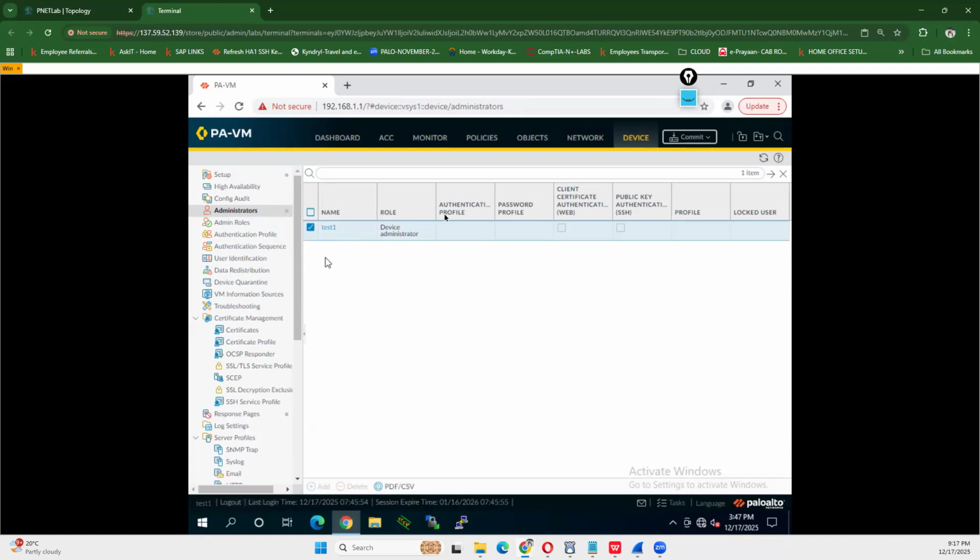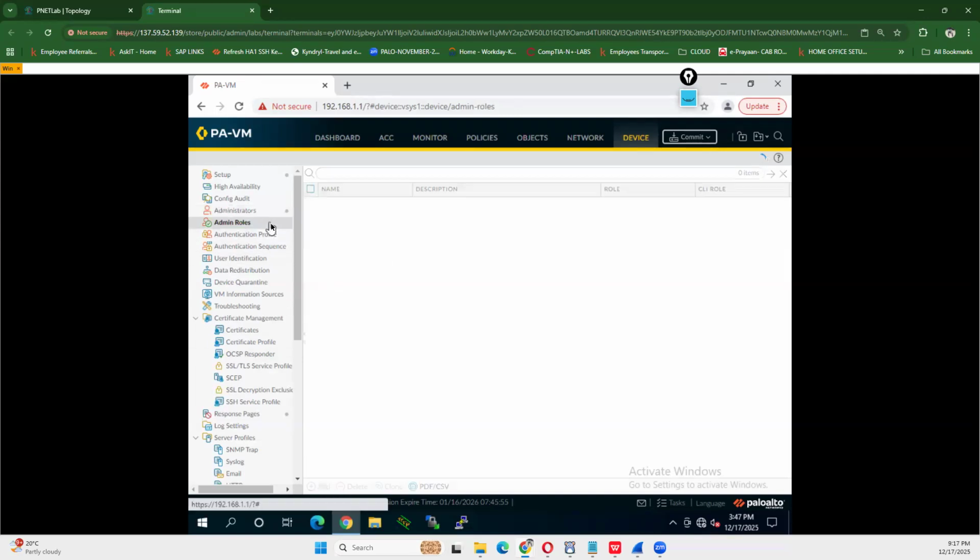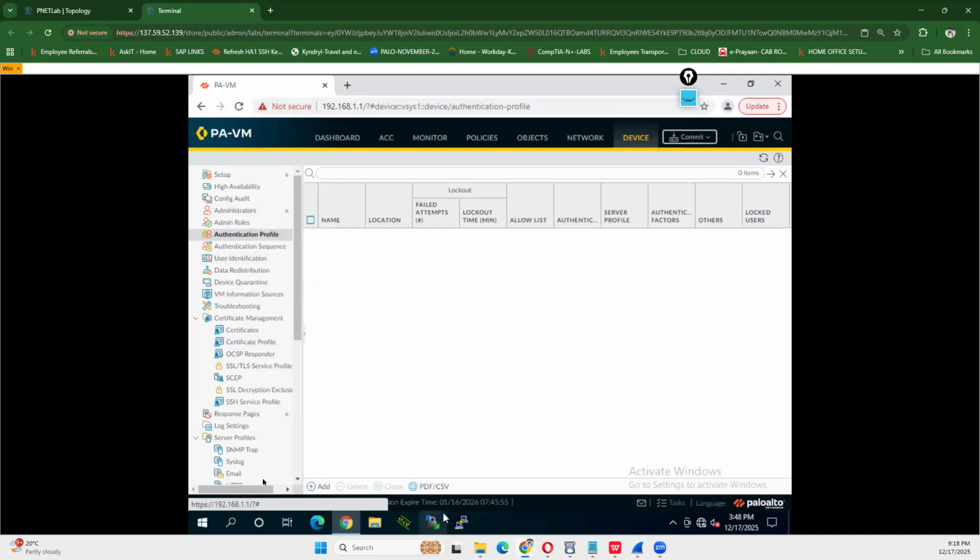But you see, I will not be able to see any of it and I won't be able to change any of it, right? Even my test account that I am currently logged into. So I won't have privileges to do anything with this administrator or administrator role or anything as such, right? So apart from administrator specific configs, I can do anything on my firewall.